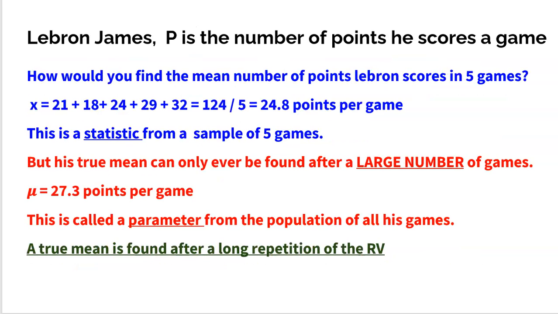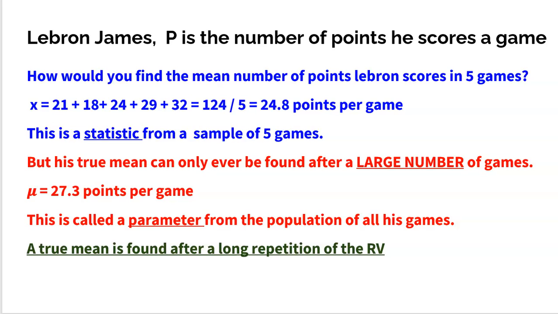Let's talk a little bit more about LeBron to make sure that we understand this. Let P be the number of points he scores in a game. That's a random variable. How many points is LeBron going to score? The outcome is a numerical value, and that would probably be considered discrete because in a single game he can't have a decimal amount of points. And it's not like it's unlimited. LeBron is known for never scoring 0 points, but I guess he could score 0, 1, 2, 3, 4, 5, 6, 7, 8, 9, but that number's not going to go up towards infinity.